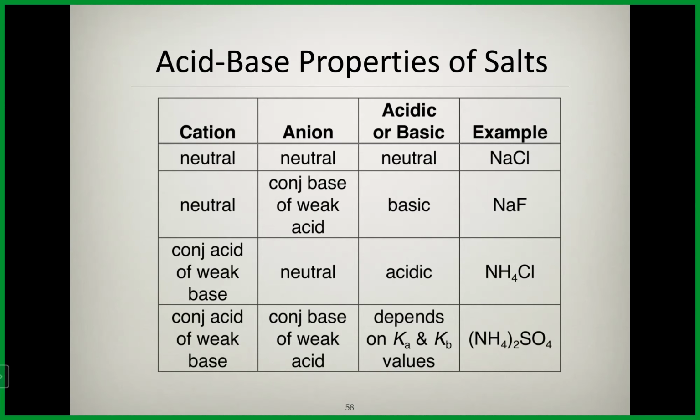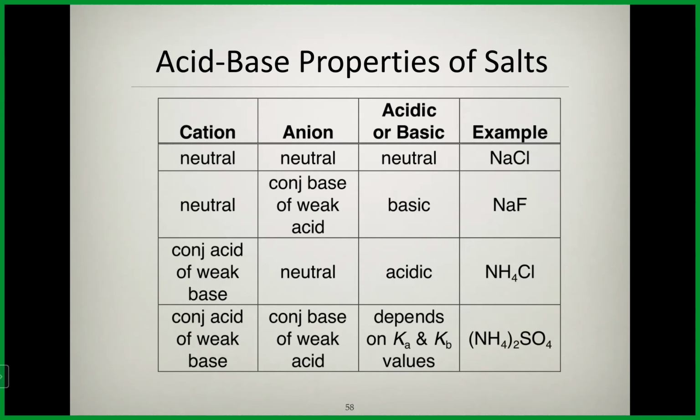We see the reverse with ammonium chloride. That chloride is still going to be part of a strong acid pair, so it's not going to affect the pH, but ammonium will, like we just saw. It's going to make it more acidic because that fourth hydrogen, really, is going to get donated to the water, making H3O+. So it's going to become more acidic. The pH is going to decrease.